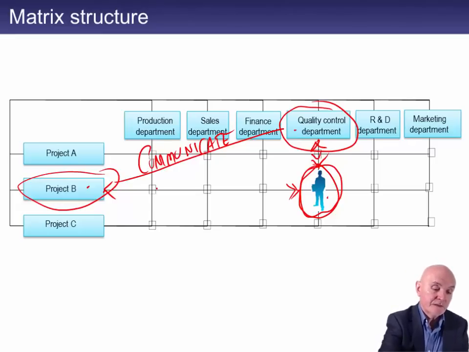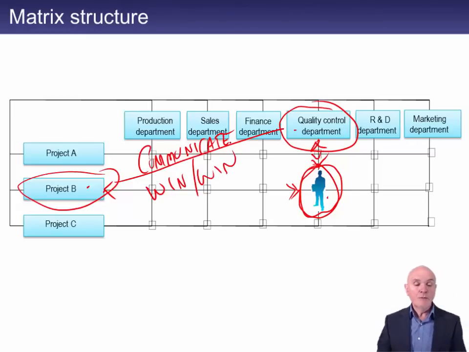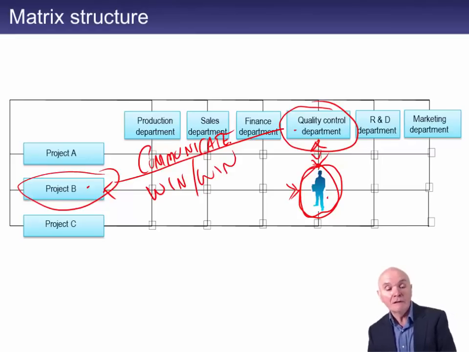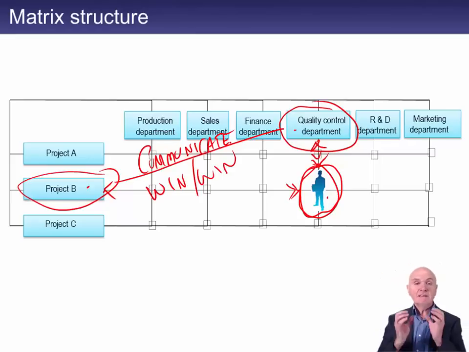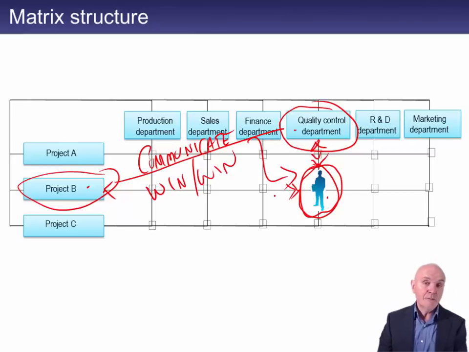Because what we want out of this is a win-win. There is no point in our kind of silo mentality of the project B manager getting the bridge done on time if it's unsafe. And there's no point in the quality control department manager sticking to the rule of the law, so to speak, when that wasn't necessary. What we want is the bridge safely constructed and delivered on time, a win-win situation. And then when you've decided what you want me to do, tell me.